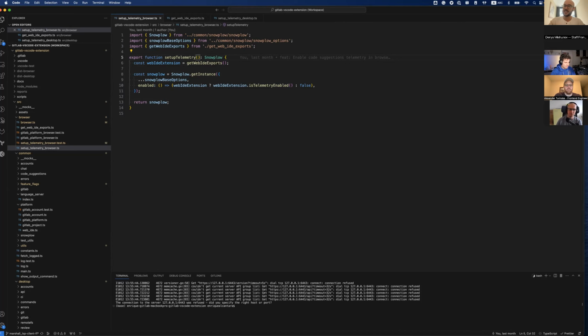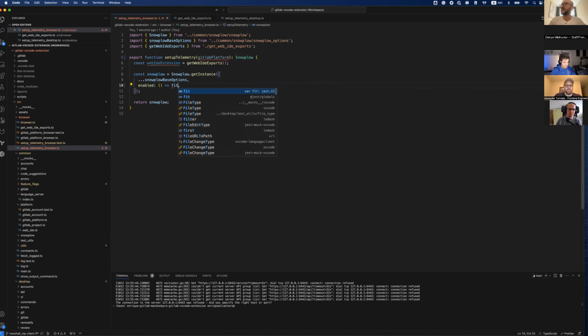No, what I thought we could do is that we could have a single setup telemetry function that accepts a GitLab platform. And then we could do just gitlabPlatform.isTelemetryEnabled.